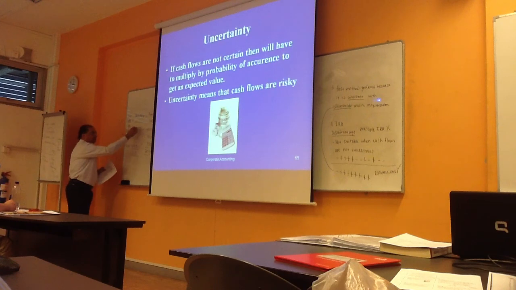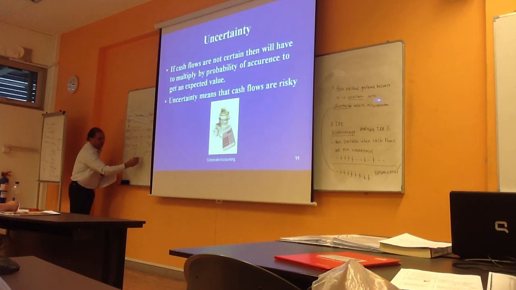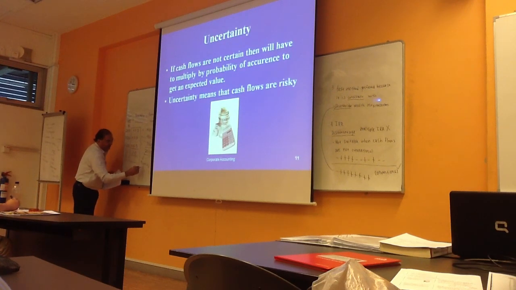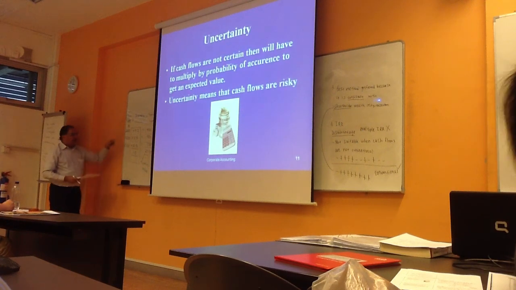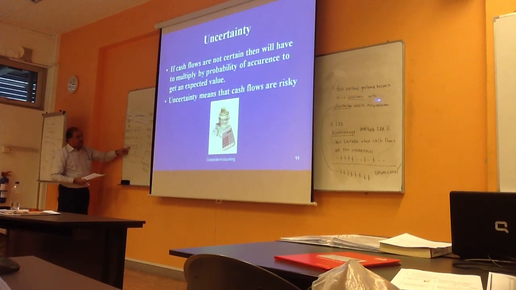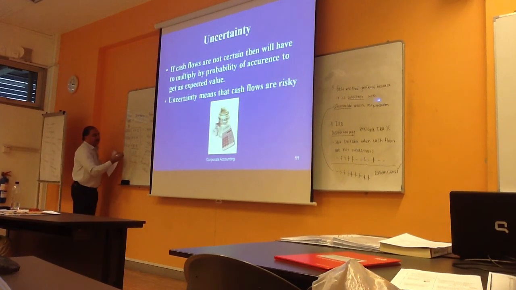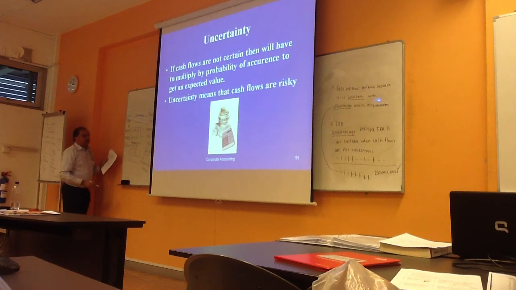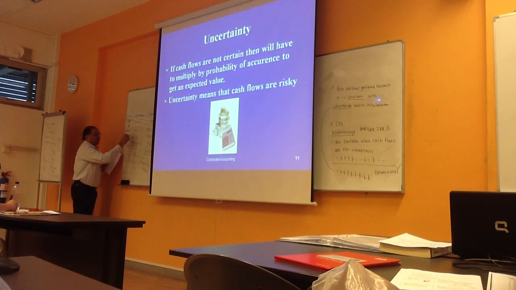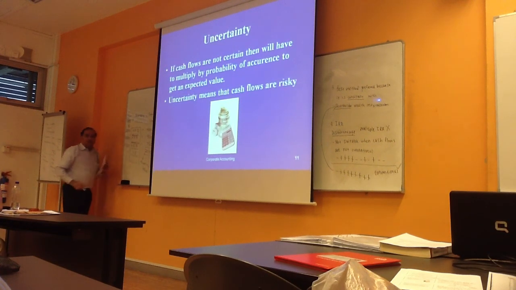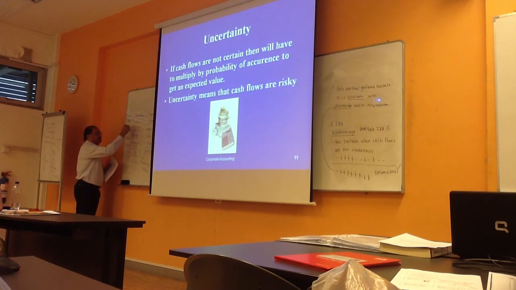In a situation where we are not sure of these scenarios, we take this number, which is called an expected value. What three scenarios are we talking about for next year? We are looking at 0.5, 0.3, 0.2. Maybe 0.5 is a situation where we enter a recession, 0.3 is a situation of neutral growth, and 0.2 is a situation where the economy grows by just a small amount. So this is slow growth.